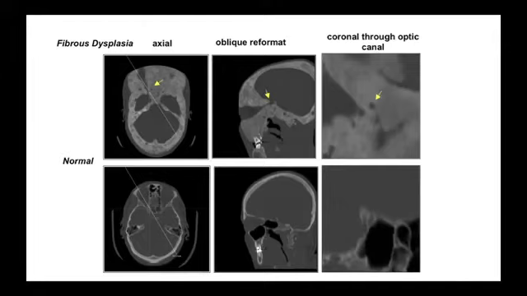So the problems with decompressing it, as she knows, is that first the bone is really thick. You have to get through it. When you're drilling, you're causing heat that can be transmitted to the nerve. And it's kind of hard to know when to stop. You have white bone and you have a white nerve. So here's just a blow-up of the same thing. You can see on the left is a normal, and on the right is just bony encasement.